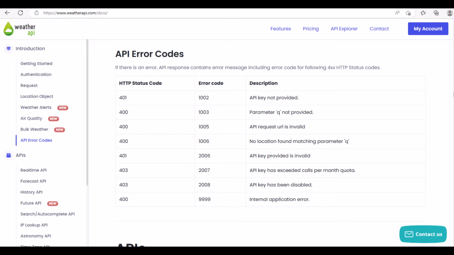And this section is important because obviously when we're dealing with an API, we're not guaranteed to actually get a response back. So sometimes when we're programming against this, we might have to program against certain situations that might occur. For example, let's say there's an internal application error, we get a 400 code back.